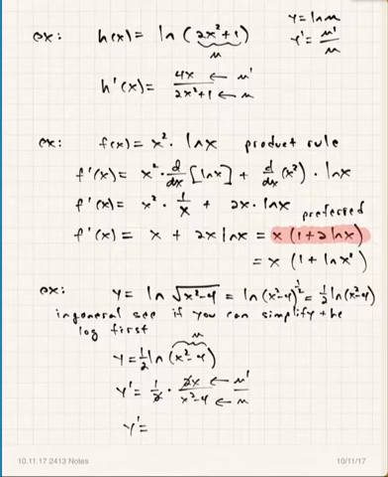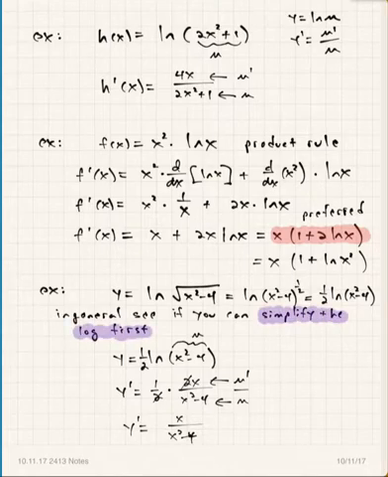Also, the 2's divide out at the end, and so you just end up with x over x squared minus 4 when you're all said and done there on that problem. All right, so simplifying first, simplify the log first. Keep that in mind, that is something you should always be thinking about: can you simplify the logarithm first? If you can, then try to do that to make the differentiation easier in the problem.